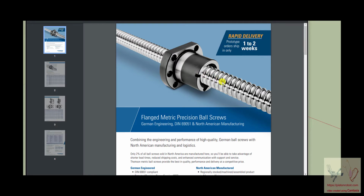This is an item that converts rotary motion of this shaft into linear motion of this thing that's on this shaft. And the convention of the way people talk is that this shaft is called a ball screw, and this item is called a ball nut. And this works exactly as though you had a threaded shaft that had a nut on it, except in between this nut and this screw are ball bearings. That's why these threads are so wide and round, because there's a steel ball sitting right here, and that steel ball is in between this shaft and this nut.